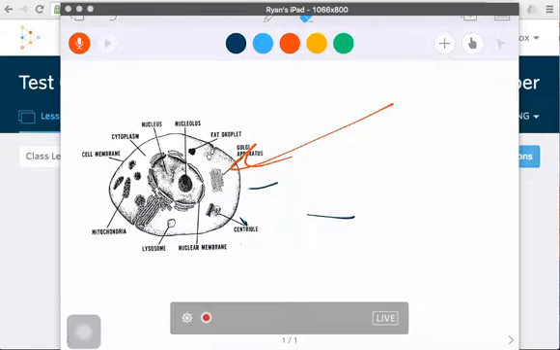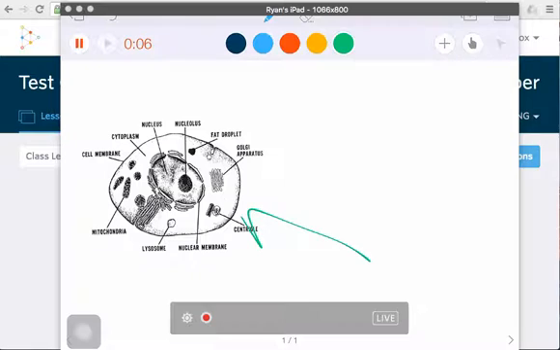So I'm going to go ahead and clean this up a little bit here with my eraser, and let's just see how Educreations works in general. It's pretty simple. So I'm going to grab my pen, I'm going to hit record, and now it's recording. And so the kids can go ahead and, like I said before, they can draw and they can label key ideas in any color they're looking for. They can actually reset color.